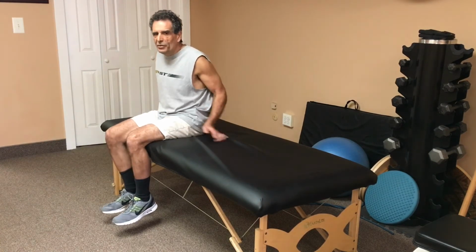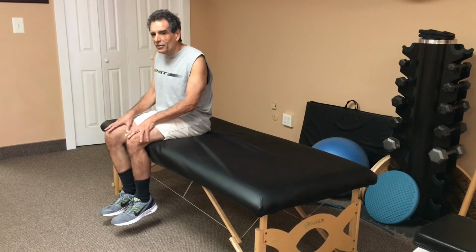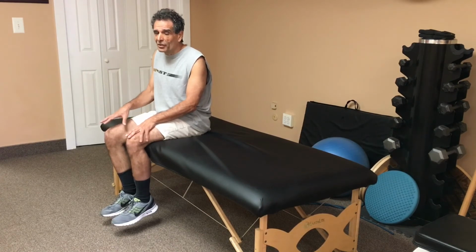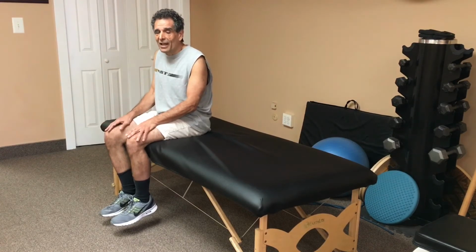Okay, so you would do this exercise 10 repetitions on the knee that you have the problem, and you would try to do this about 6 times a day. I know that's a lot, but these exercises are to correct specific problems in your knee. So 6 times a day means about every 2 to 3 hours during the day.